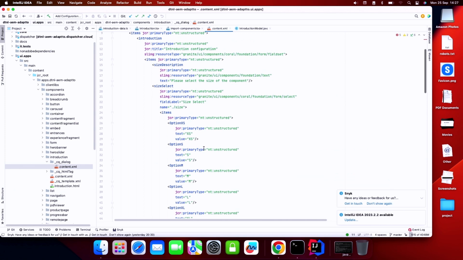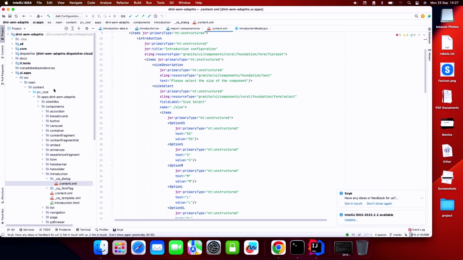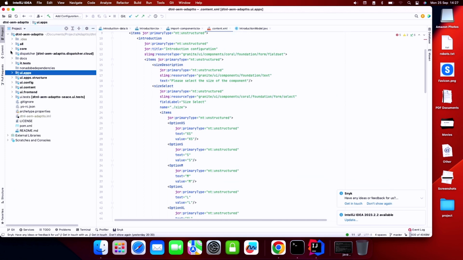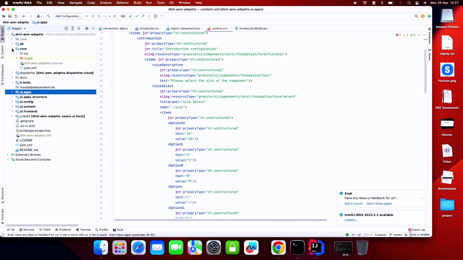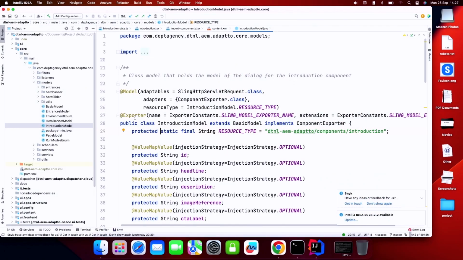And then you create your dialog. At the end, when you define those attributes here, you need to map them with a Sling Model Exporter, which is the one that will be in charge of generating that JSON that we agree upon. And if we go to core, where the Sling Model Exporter is, you need to create a class, and the most important part is that you need to annotate the class as a Sling Model Exporter.